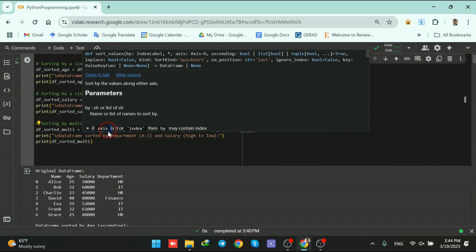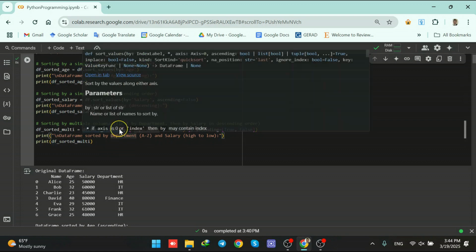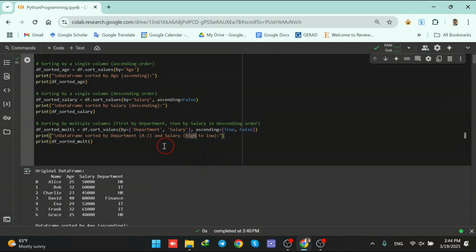So I call the sort_values function for the df data frame, and I am sorting by department and salary, and the ascending keyword is assigned to be True for the department, and False for the salary. False means do the sorting for salary in descending order, and True means do the sorting in ascending order for the department. Okay.